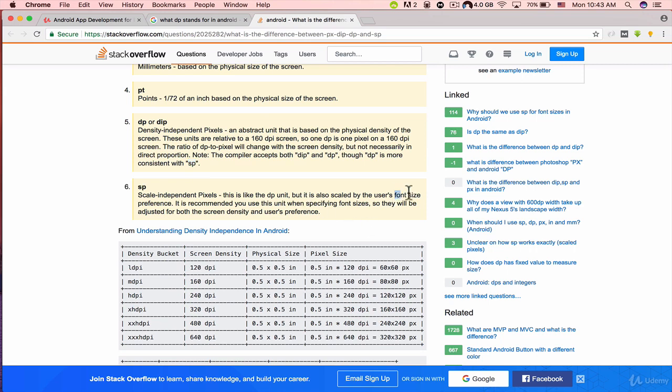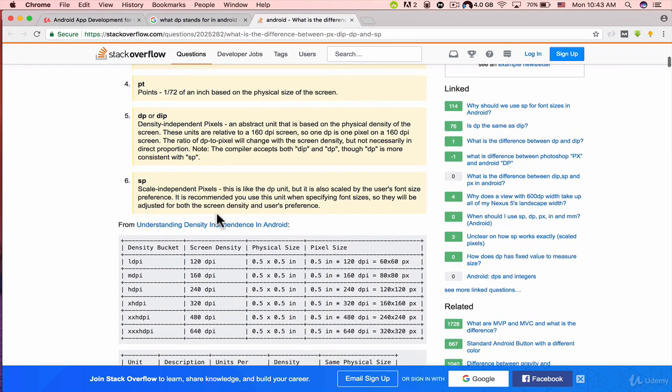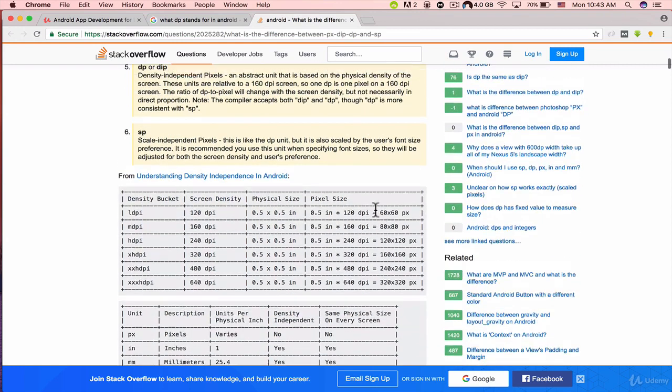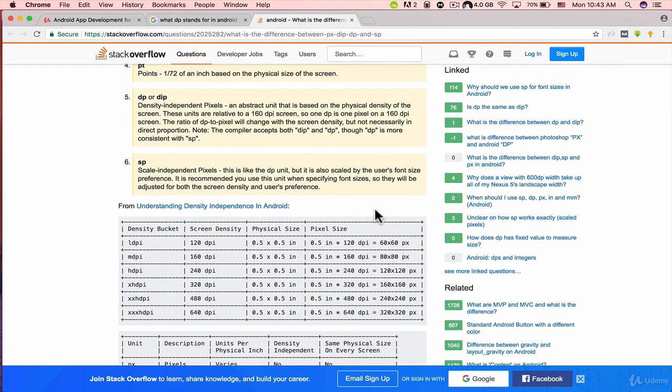So we use this SP for the font size preference. It is recommended you use this unit when you are specifying font sizes, so they will be adjusted for both the screen density and the user's preference. Okay. And another article that I want you to read now is supporting multiple screens.